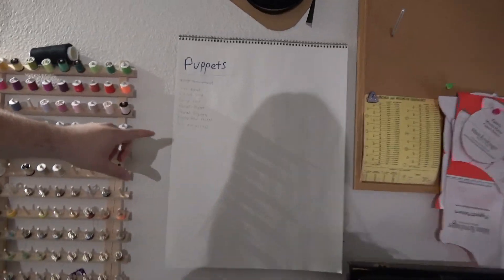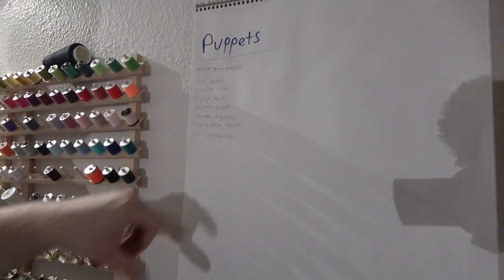Something else — if you look at this word pad, I'm a scribbler. Truth be told, I have a really terrible short-term memory and anyone who knows me knows this. So I've got these pads all over the walls in the workshop so that when I'm working on things and forget numbers, I can just scribble everything down while I'm working.